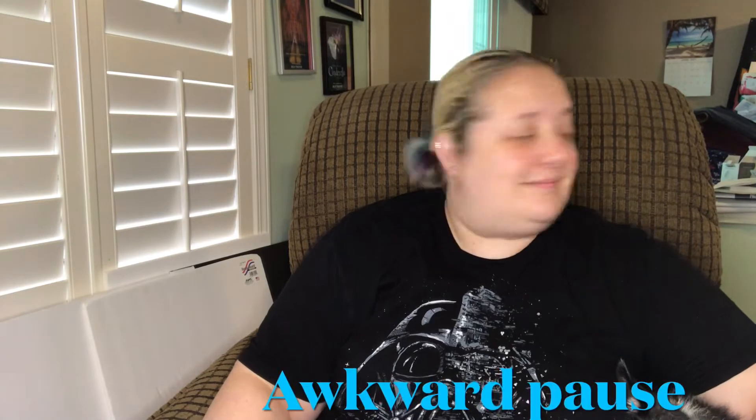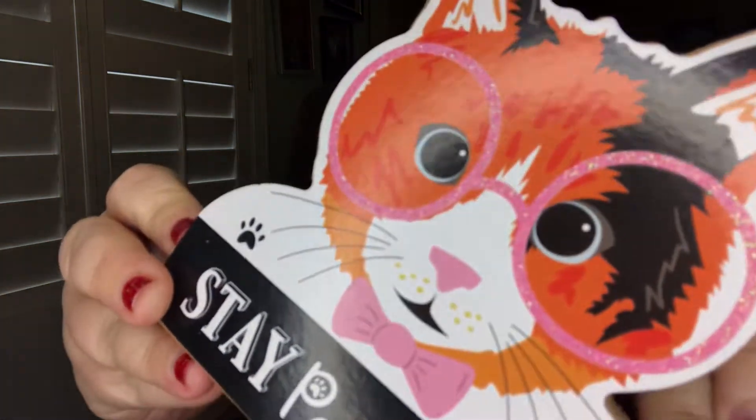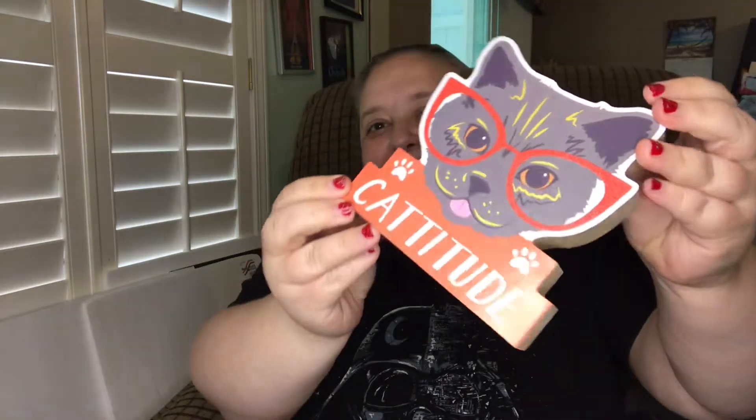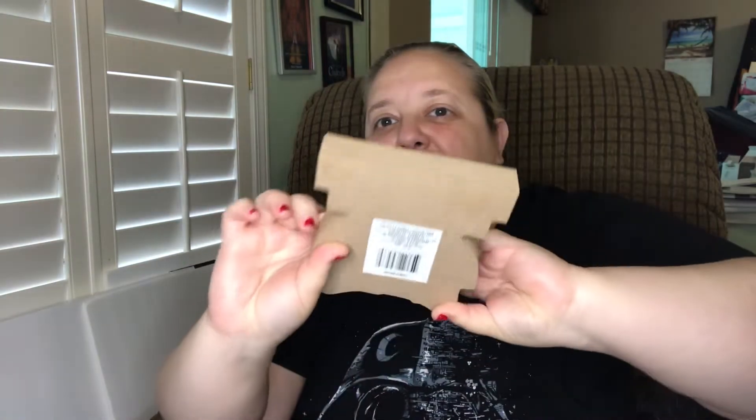First is this really cute table decor — it says 'Stay Positive,' it's a cat in glasses and the glasses are glitter. It is new with tag, so just something really cute I picked up. I'm pretty sure it will sell. I have another one — these are my two retail arbitrage things. This one says 'Catitude,' also a cat with glasses and glitter glasses too. They're just a little thing that sit on your table or shelf for decor — for the crazy cat lady in all of us. They're like wood.